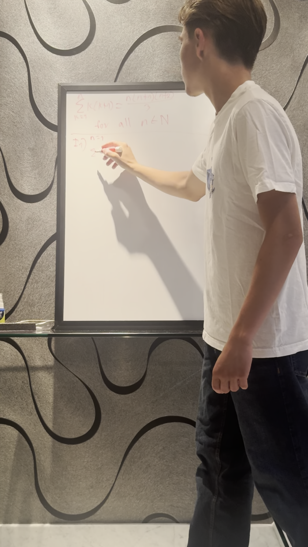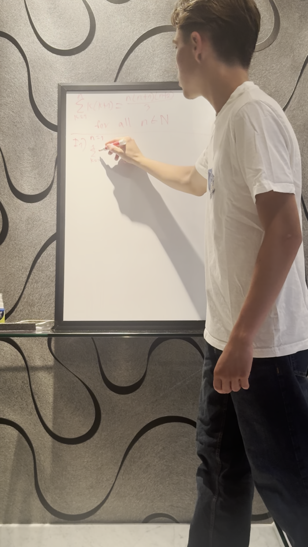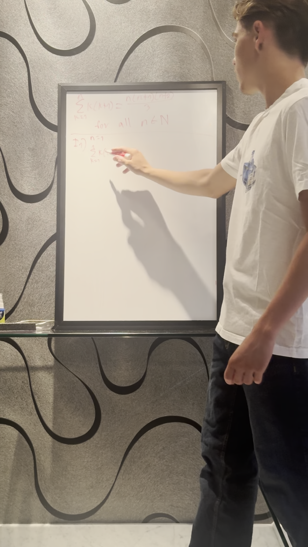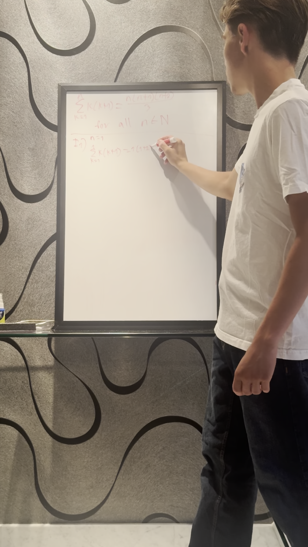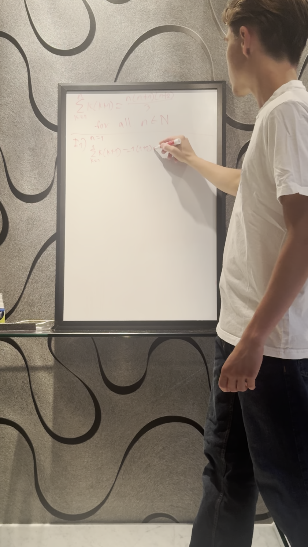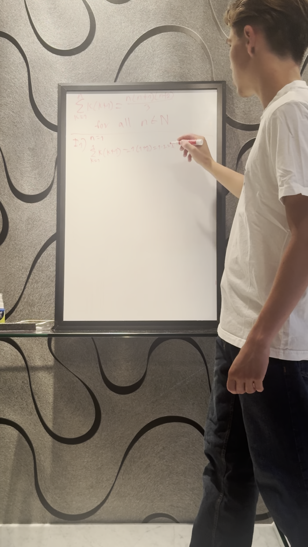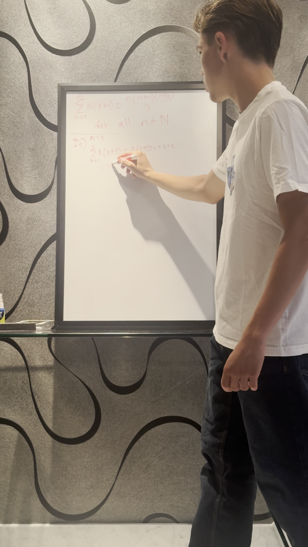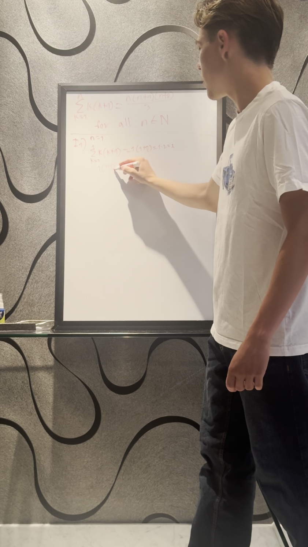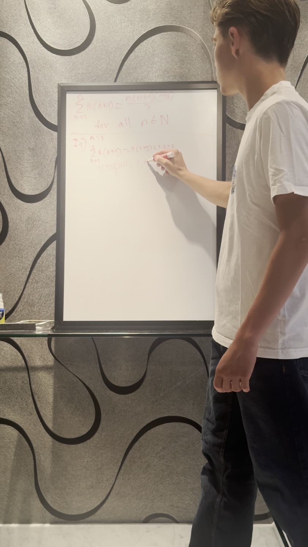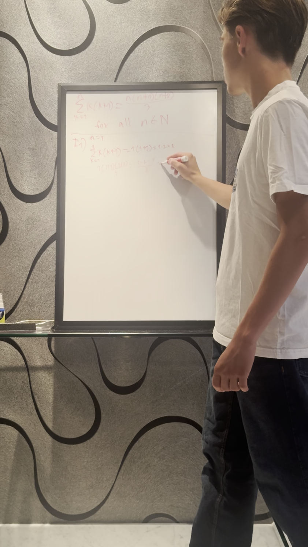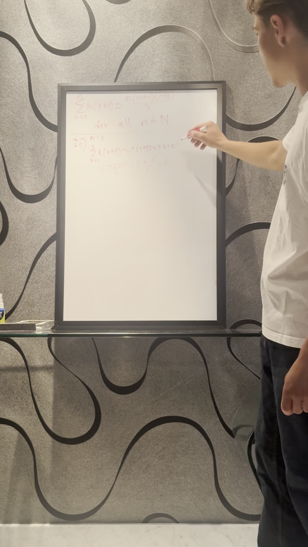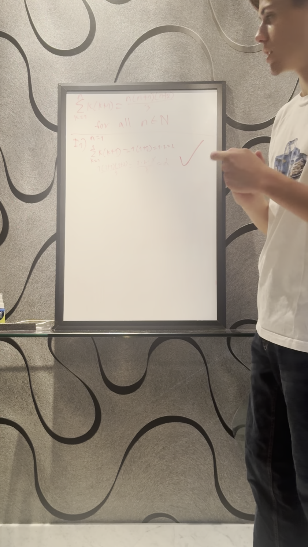So we have our sigma from k equals 1 to 1 of k times k plus 1. Here we just plug in 1, so we have 1 times 1 plus 1, which is 1 times 2, which is just equal to 2. And then we also have to plug it in for here, right? So we're going to have 1 times 1 plus 1 times 1 plus 2, divided by 3. This is 1 times 2 times 3 over 3, so this is just equal to 2. So left side and right side are equal. That means our base case holds. We can just put a little check mark and move on to step number 2.